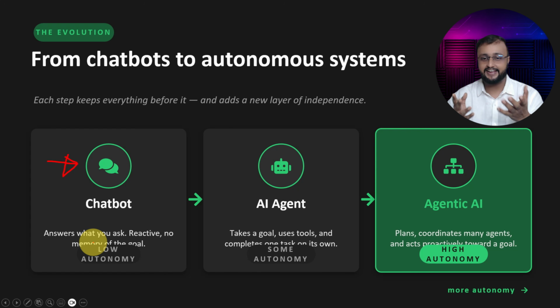Then it evolved one more step further. It's called an AI agent. An AI agent is basically goal specific, so their goal is defined. Let's say, for example, if I'm creating an IT help desk agent, the goal is defined for IT help desk. Basically, the goal is to create the support ticket, or if there are any questions around the status of the ticket, it is able to answer those. So that is called an AI agent. I try to explain with as many examples as possible so that you can relate to it more.